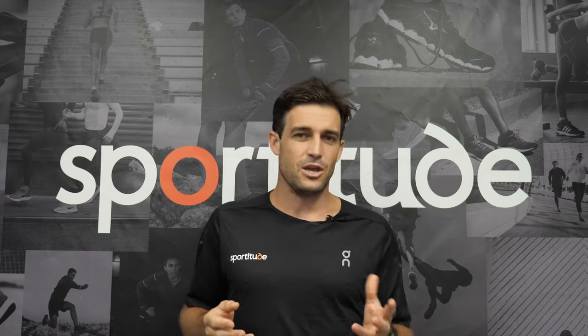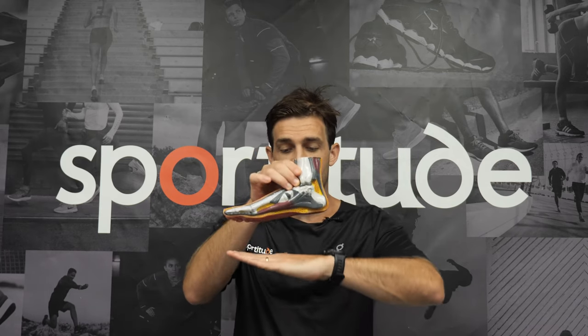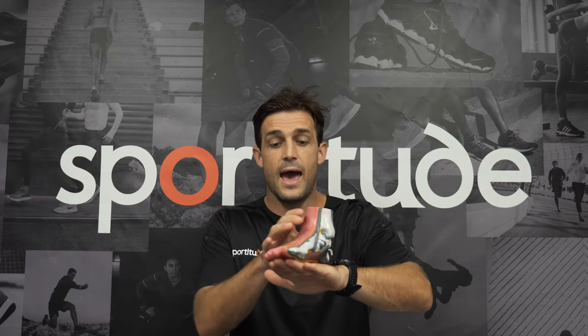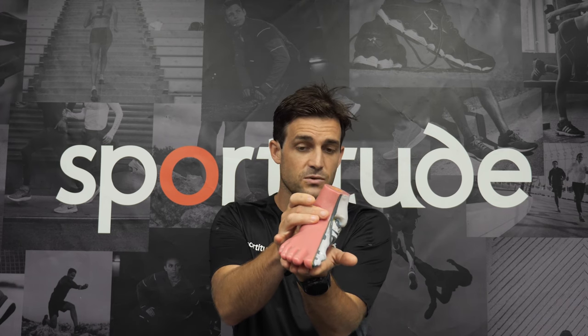The data we get year in, year out suggests that around 65% to 70% of runners have a tendency to favor that medial side or overpronate. In a static position, if this foot was on a flat surface, you'll see that the arch is a little bit closer to the ground on that medial side. When this runner makes contact with the ground — be it heel first or midfoot to forefoot — there will be a transition from that lateral compression side on entry through to the medial side through midstance.